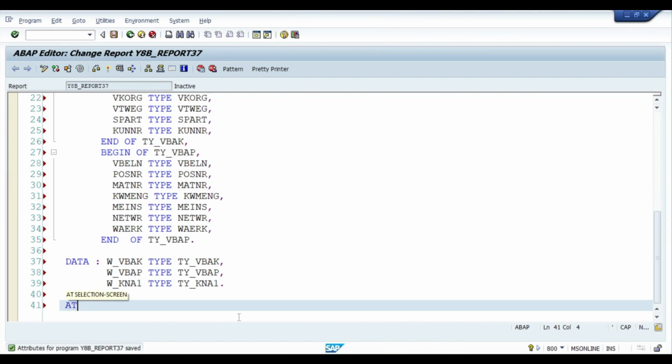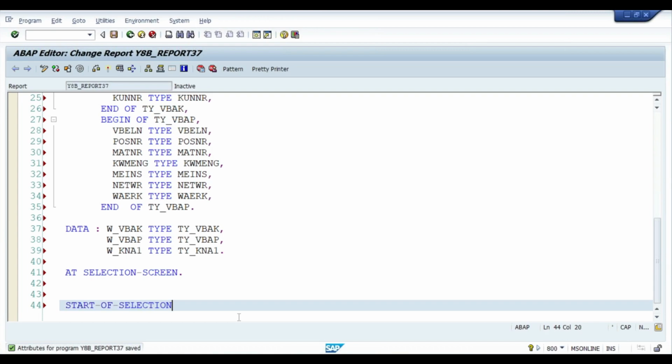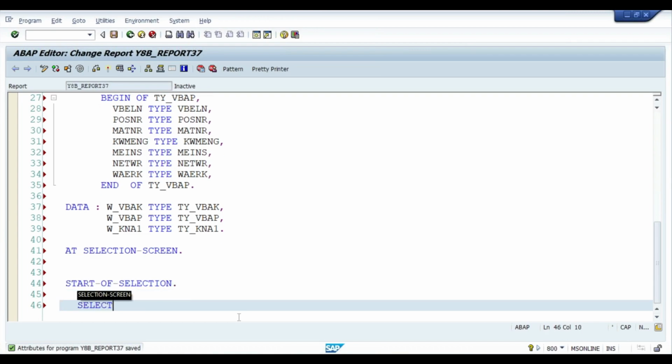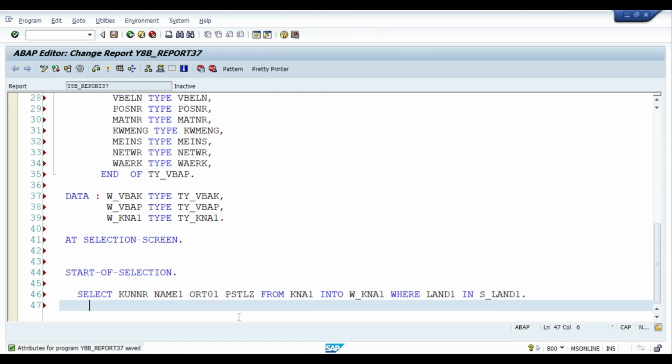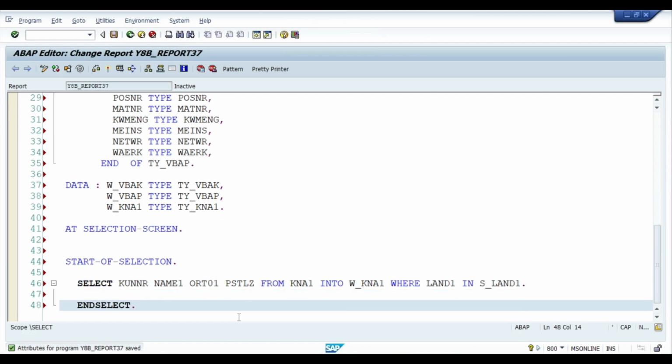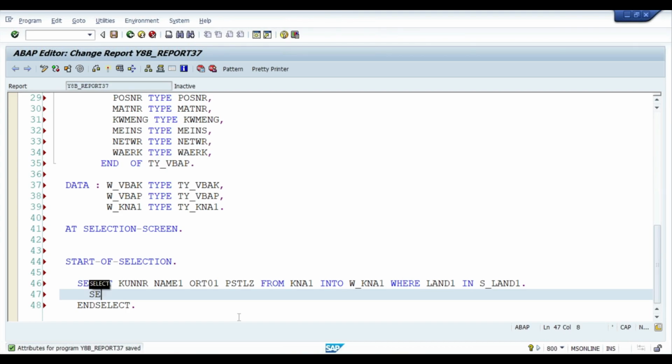Add the selection screen. Start of selection. Select customer number, name, city, postal code from KNA1 into work area KNA1 where LAND1 in S_LAND1. For the given country, get the customers.